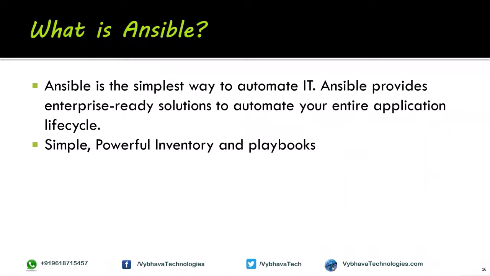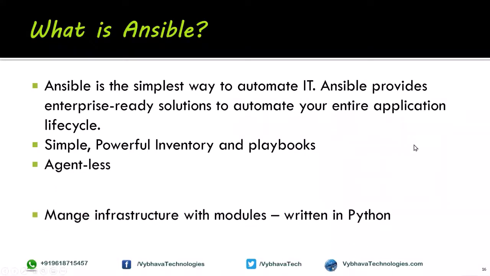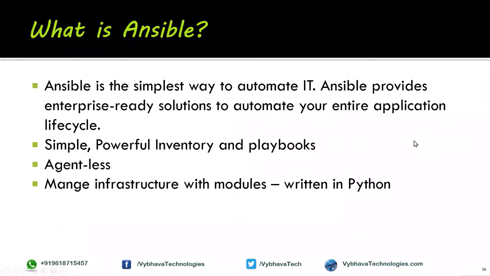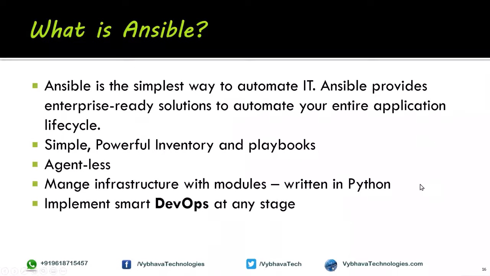It is the most powerful and is able to work with the inventory, where you have a number of hosts, and it is going to play with the playbooks, which are completely YAML. It doesn't need any software to be installed on the remote machines. It is an agentless managed infrastructure with modules written in Python, and it is going to implement smart DevOps. At any level of DevOps you can use Ansible.